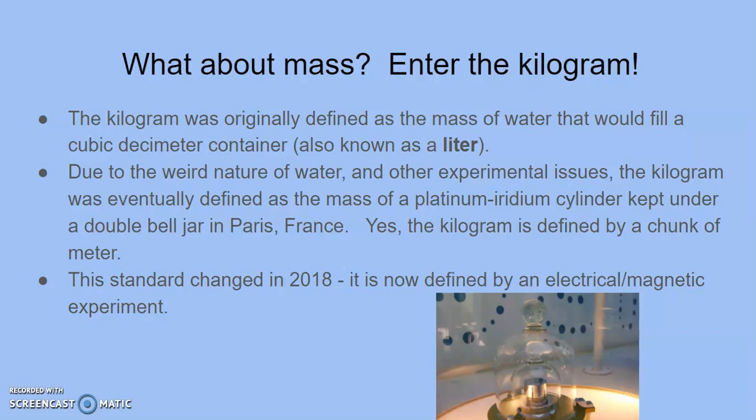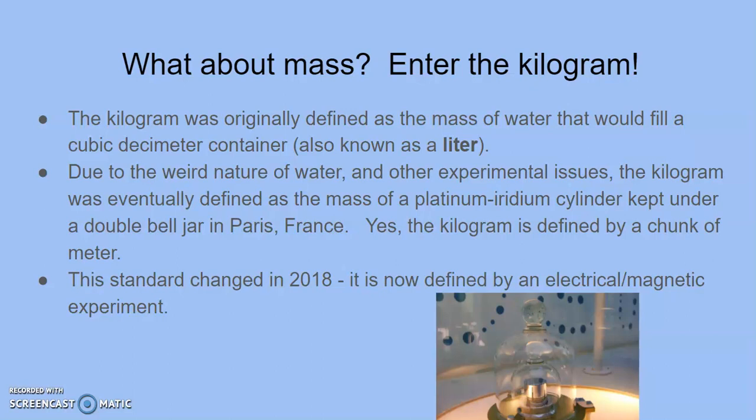Turns out that, as convenient as this may seem, it's actually not ultimately accurate enough, or maybe precise enough is a better way to put it, when we are measuring things like itty-bitty particles that are on the order of a billionth of a billionth of a billionth of a thousandth of a kilogram. So it got changed decades later to, believe it or not, a chunk of metal kept in Paris. The double bell jar that you see in front of you had a cylinder of platinum iridium, which is kind of crazy to think about the standard being defined by a chunk of metal, but it was for decades.